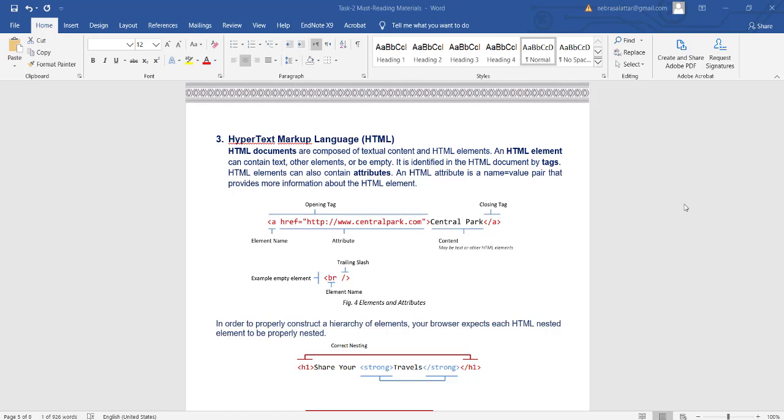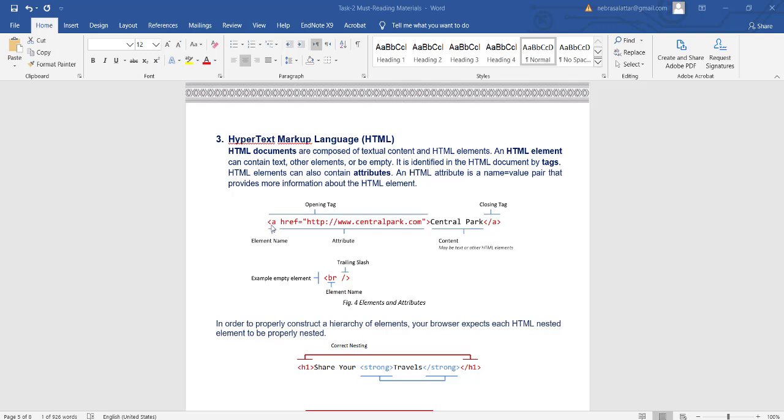Hello students, in this video I will explain how to write your first HTML code, or create your first HTML document, which contains two things only: text, which is the content, and HTML elements, as we can see here in this definition. HTML elements, we always call them tags. And here we have an explanation and examples about different tags that we can use in an HTML document.